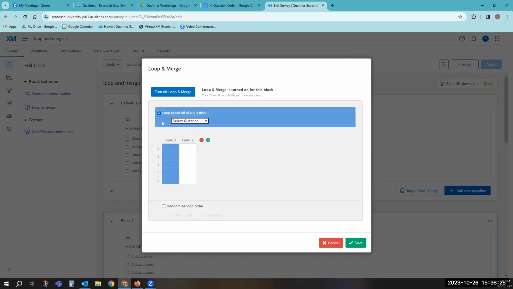Based off a question, and then you select the question: please select your 3 favorite flavors of ice cream. And you have all of them, displayed choices, not displayed, selected, unselected. 9 times out of 10, you're going to want selected. And you see it puts in field 1 the various options. We'll see what you can do with field 2 in a minute.